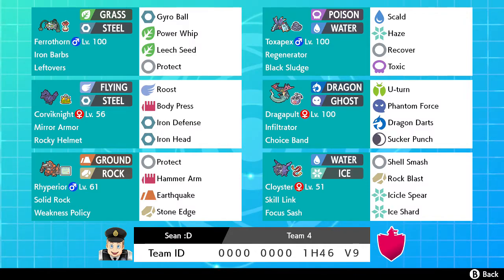First of all, we've got the Ferrothorn. It's a physically defensive Ferrothorn, max HP, max defense with the minus speed, plus defense nature and 0 speed IVs for Gyro Ball, just to make yourself that much slower to do a little bit more damage. Protect, I feel like, is very valuable in this set because in tandem with Leech Seed, you can really stall out a lot of things before they can chip you down. You can just chip them down with a combination of Leech Seed, Protect, and then Power Whipping or Gyro Balling them.